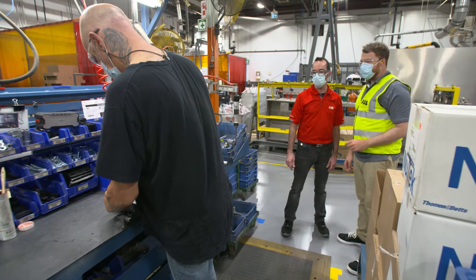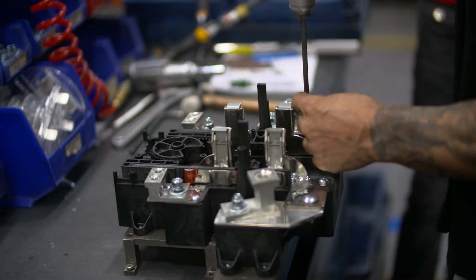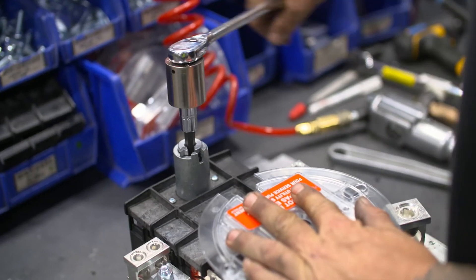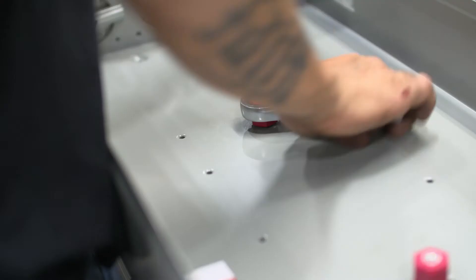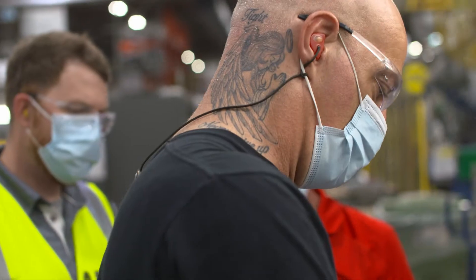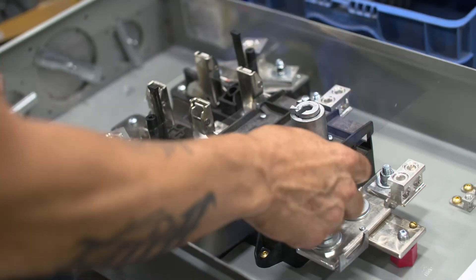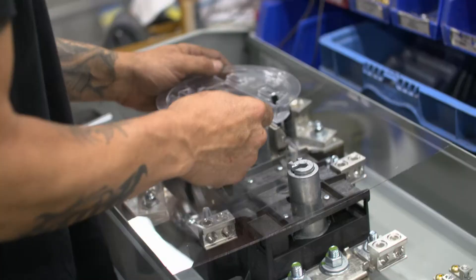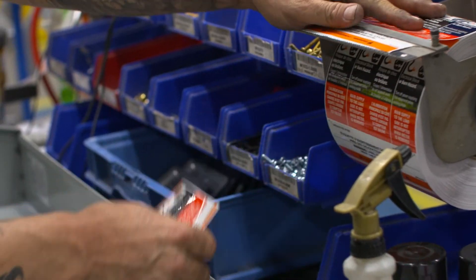The final stage of the process is to assemble the inside of the meter socket. There are approximately 10 sub-assemblies consisting of over 180 different parts that go into each BP320 unit, in a section commonly referred to as the gut. Each of these sub-assemblies has been specifically designed to fulfill a unique role in the base. When you look at these meter sockets on the outside of your homes, you can't really appreciate all the hard work that goes into manufacturing. The nine-step process covers everything from installing various core components to inserting guidelines and instructions for electricians.